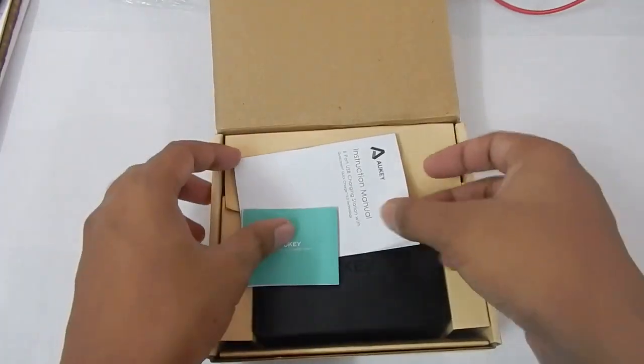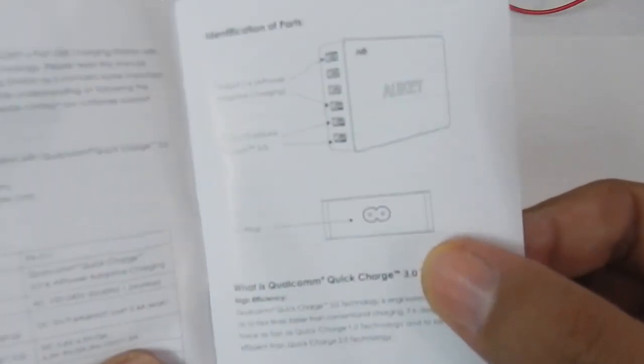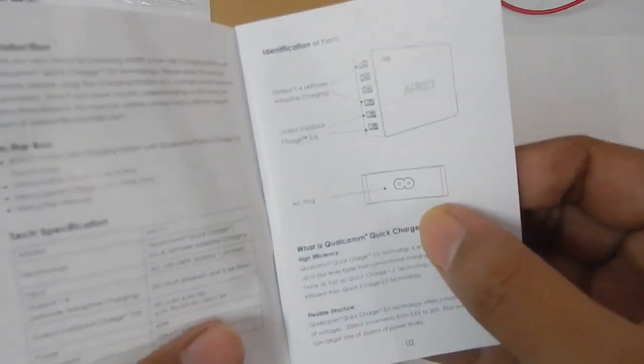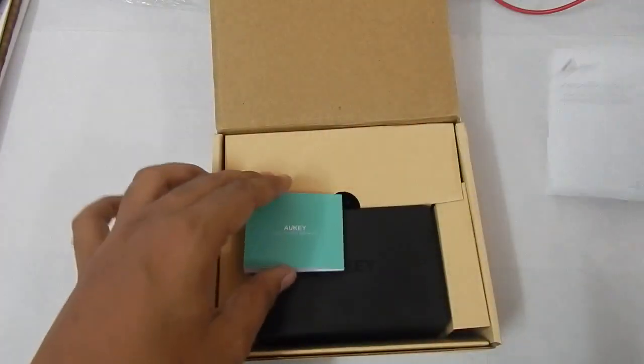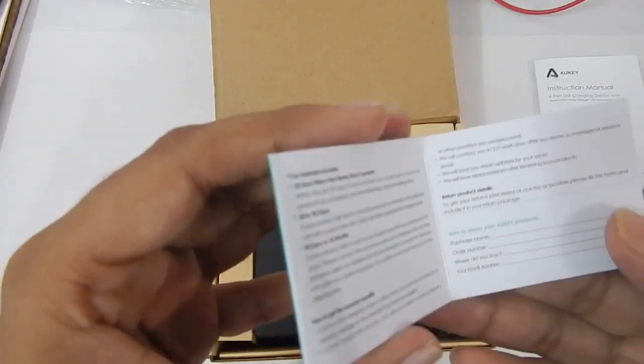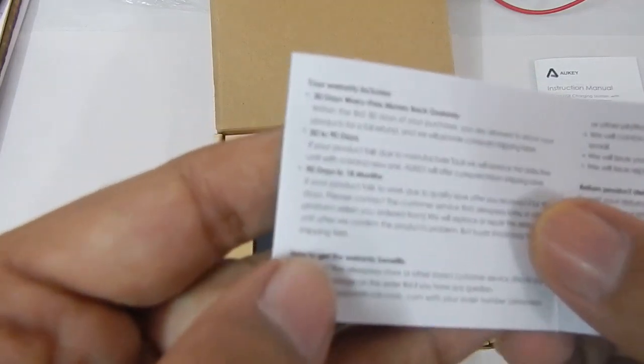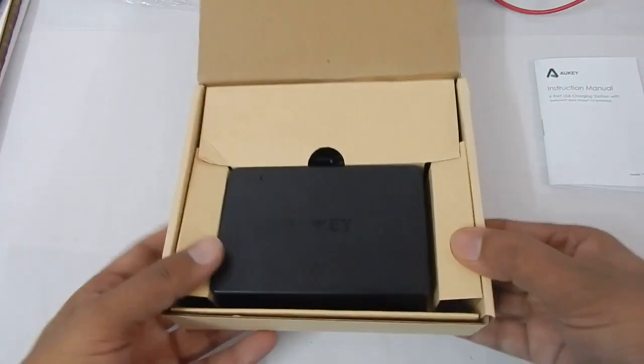Once you open the box, you get to see the AUKEY instruction manual, which comes in multiple languages, but the first page will start with English as always. And the desktop charger comes with a 2-pin plug that will connect to your AC outlet. So let's keep that aside. Here is your warranty card, with how to contact AliExpress in case something goes wrong. You get about 18 months of warranty. So let's keep that aside as well, and let's take a look at the unit itself.